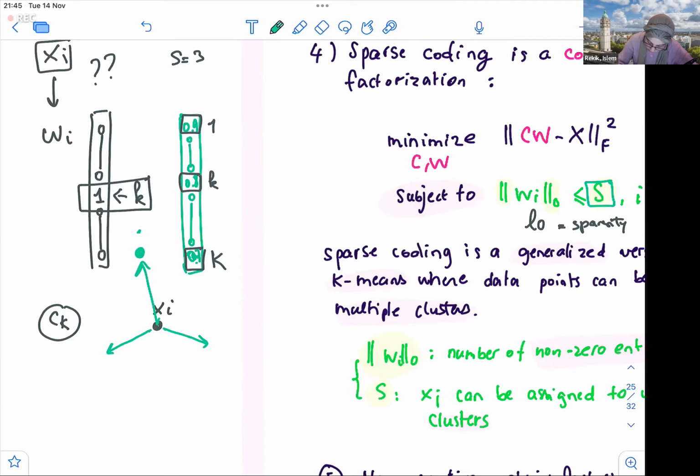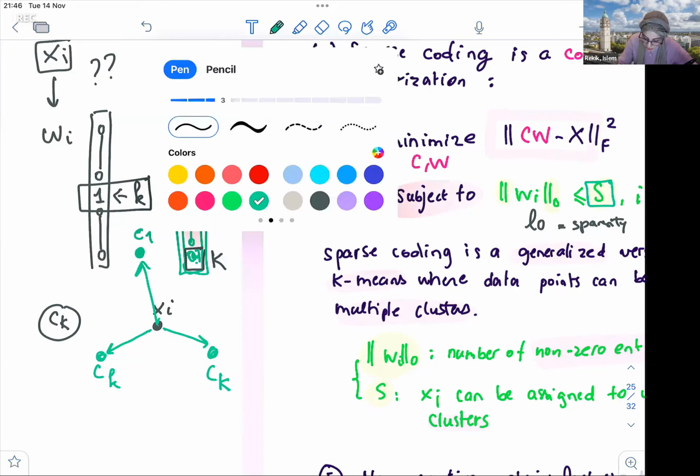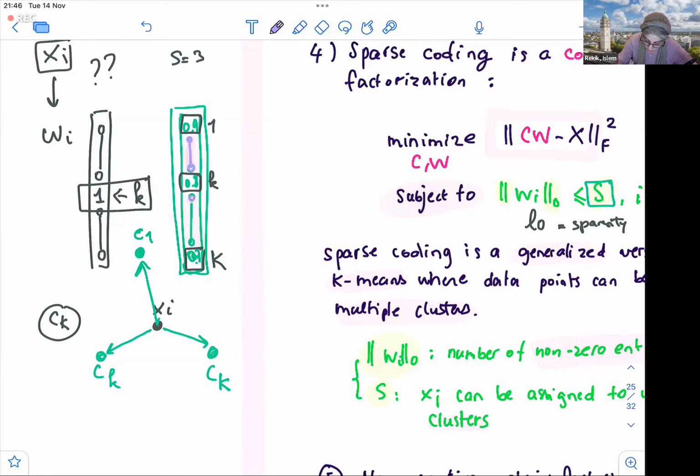I can represent my point x_i as a linear combination of 3 clusters: the centroid of cluster c_1, c_k, and c_K. It's a linear combination because I am using multiplication. So I'm multiplying this, and the rest of the values are set to 0, so we don't take them into account. You can verify this if you write it manually, and I really encourage you to write this manually. And this is what we call sparse representation. Sparse representation means the majority of the values are set to 0, and only a few samples help me represent my data. Okay, so that's what it means.